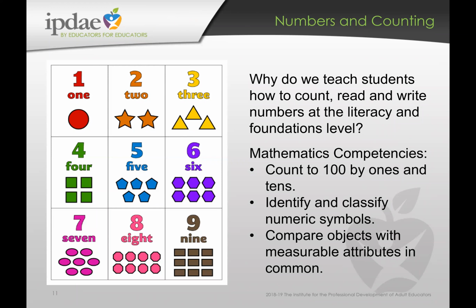Or we could be comparing objects. So it could be like, okay, I'm showing you, hey, this is 3 apples on this side, but I have 5 oranges on the other side. So students have a real life connection to that, a hands-on connection to what we're saying as numbers. So if we actually use actual physical objects and use hands-on learning when we're teaching numbers and counting, it's more likely that students are going to be able to remember the English words for numbers and for counting.